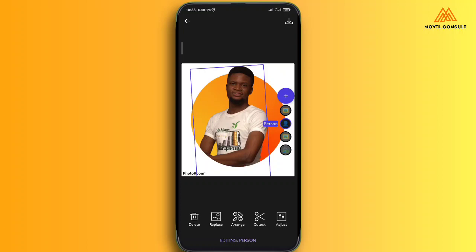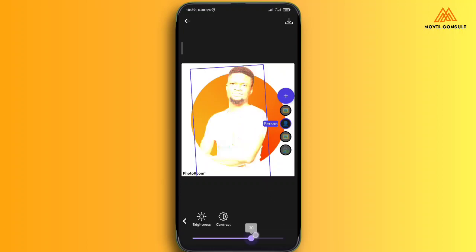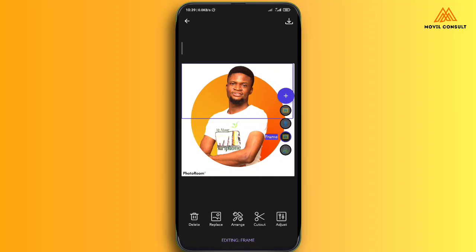The next thing, if I want to further edit this image, I'm going to tap on the adjust button and then tap on brightness to increase the brightness, increase the contrast if I need to, just to make it look a lot better. All right, so you can see the Photoroom watermark down here. To remove this, if you want to use it as a DP, of course you can just crop it off easily.